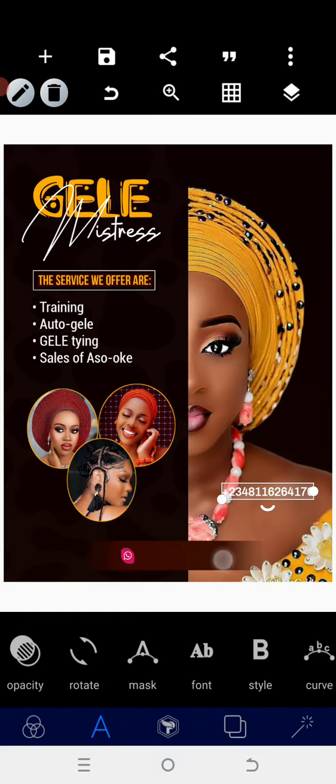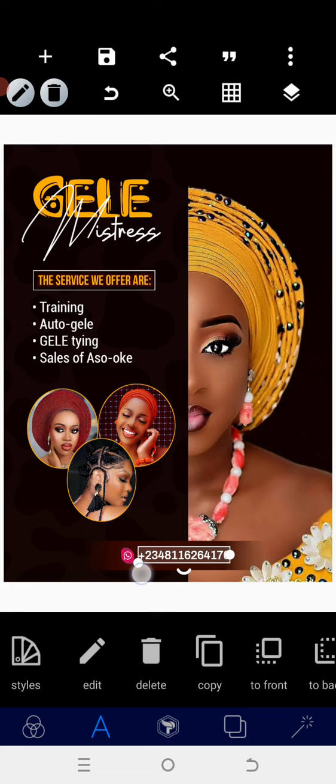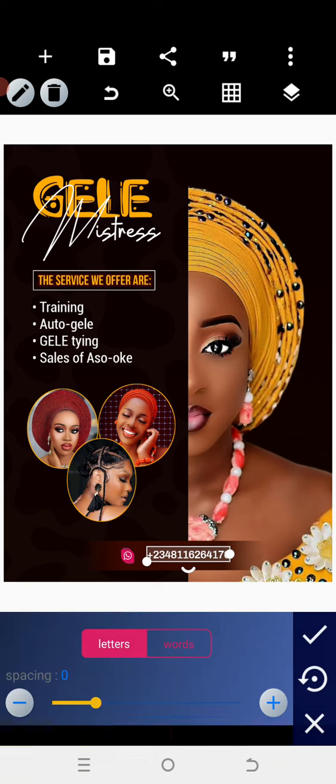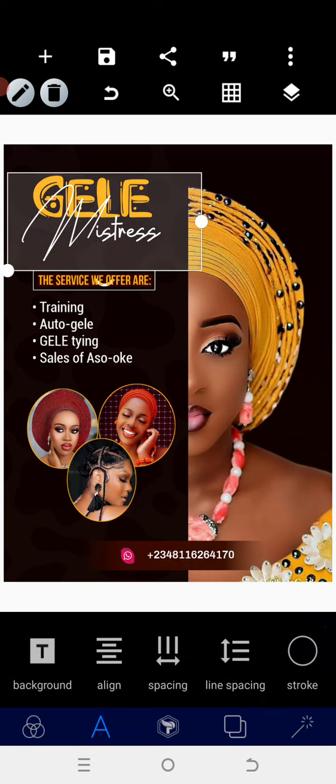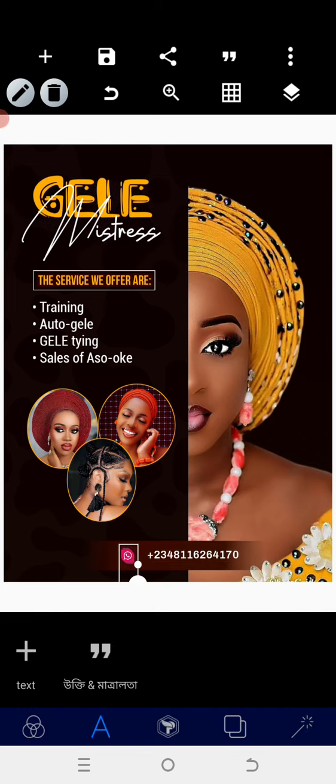After position, have a position beside it, then look at it very well. You can still reduce the size a bit. Now space it a bit as well. After spacing it, you move this towards it.